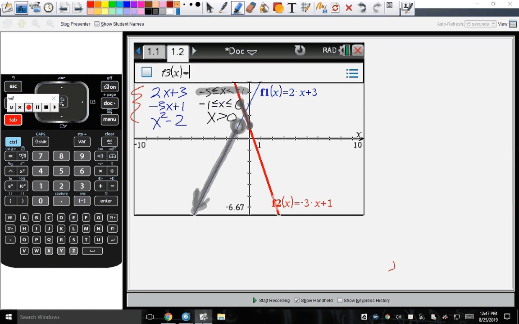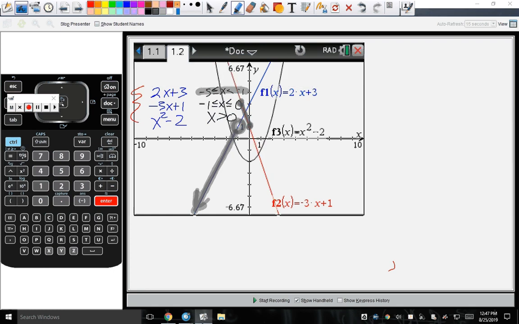So we'll press tab, x squared minus 2, we'll press enter, and sure enough, that's the entire graph. And you see how it's shifted 2 units down, and it's going to be where it's greater than 0. So at x equals 0, we're going to have an open gap, and we're going to shade everything to the right. And this right here, what's in gray, is what we had on our graph.